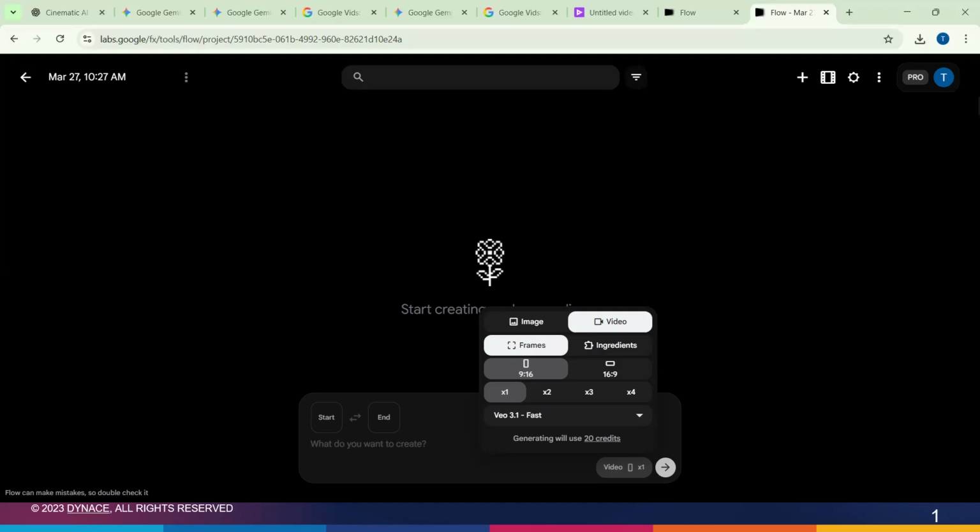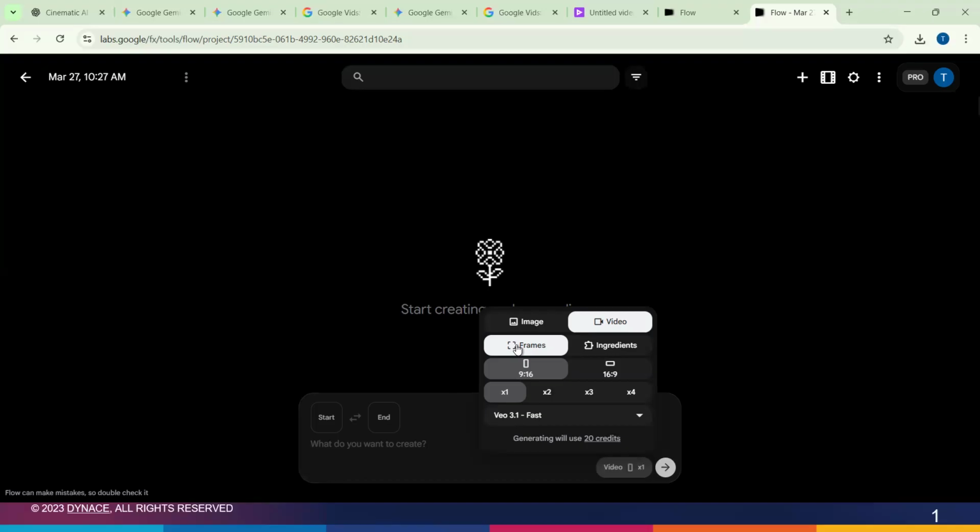But with Ingredients, maybe you just have a prompt that has voiceover, AI image, and AI video, and you just want a particular image of a person to appear. You can just click on Ingredients, attach the image of that person, and send the entire prompt directly to Veo 3, and Veo 3 will generate it. But if you create the image first and want to turn that image into the video, you can also click on Frames. Ensure you use Frames, because Frames will ensure that you are using the exact image. You can also put a strong prompt here that it should use the attached image as the frame. So now let's start.